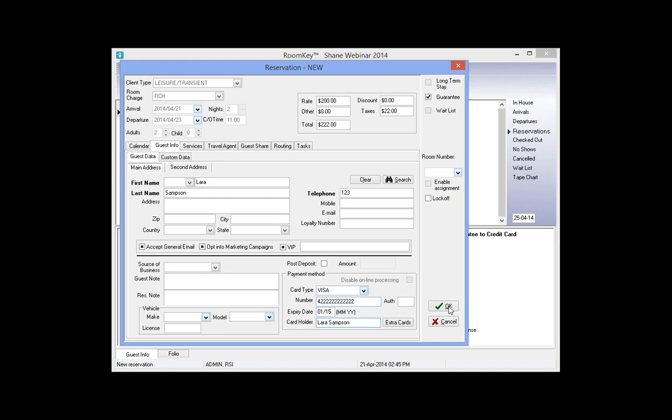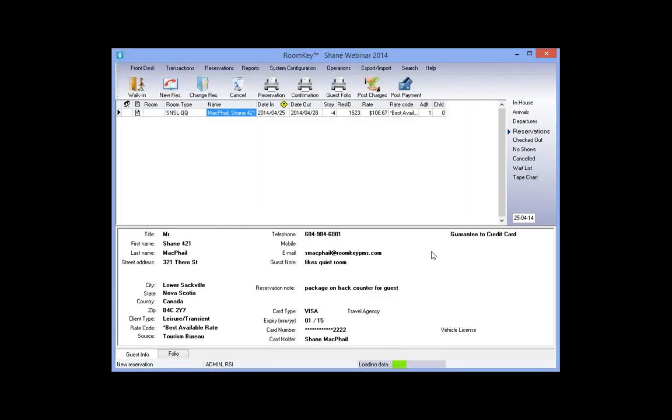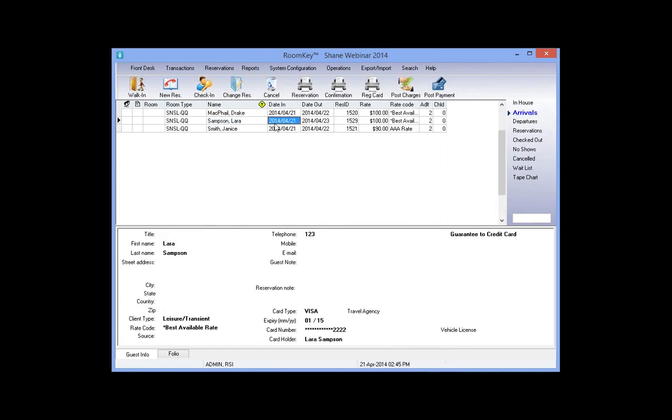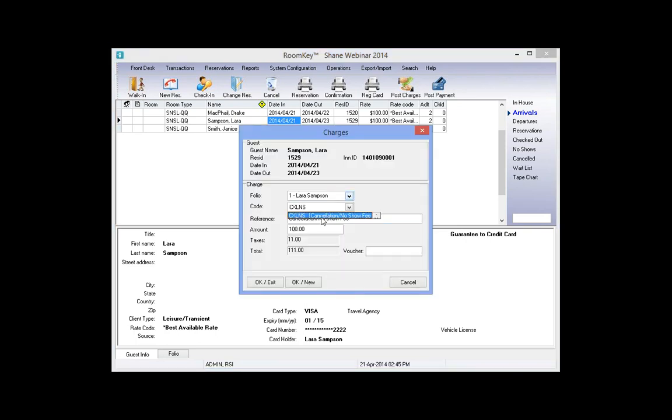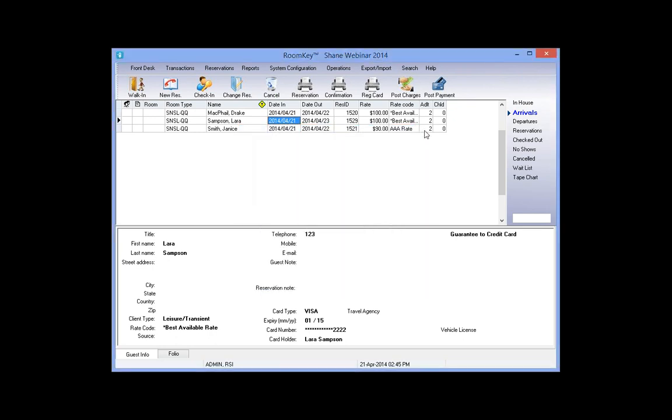Okay, so Lara's making a reservation, and she tells us that she is bringing her dog with her. So we charge $10 per day at my hotel. So I'm going to go up to post charges. And the only option I have is to charge a guest a cancellation fee. The thing is, you cannot charge something to a guest until they arrive at the hotel. It does not make sense on the accounting side. So if we charge for pets and the guest lets us know they're bringing a pet at time of making a reservation, we need to be able to schedule a charge to happen.